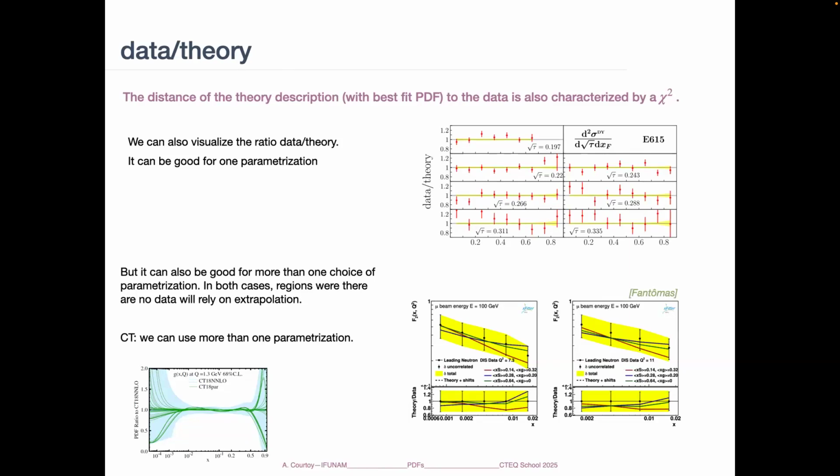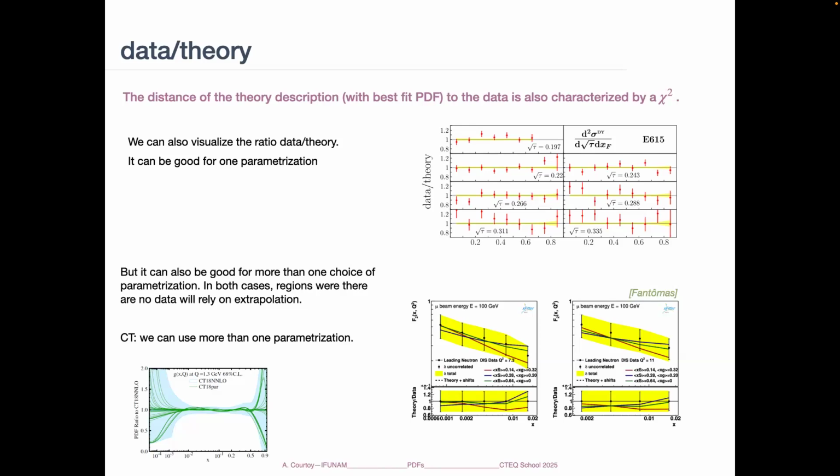Then you want to compare. Once you do that, and I will show you the result, you minimize, you have a function, so you just take one function, you minimize, you find a minimum, and you want to check that function, you want to make sure that you really go back to the cross-section. So you do the minimization, you have the PDF, you plot your PDF, then you put your PDF back into the observable, the theory, and you want to compare with the data.